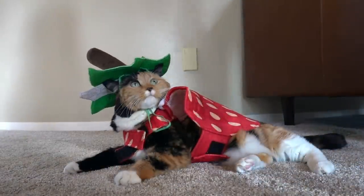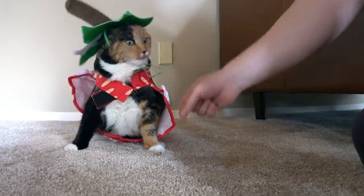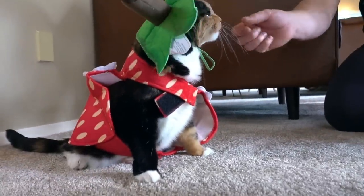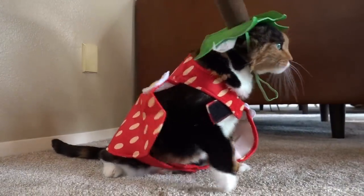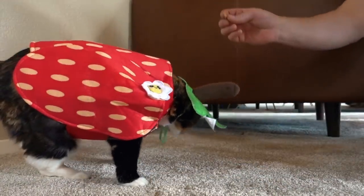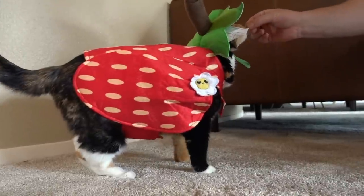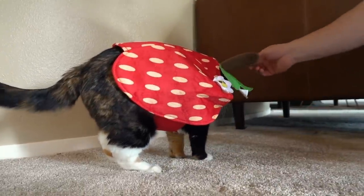Here she's sitting up so you can see the costume is a little bit too big for her, which I think is because she is a little bit shorter than a dog would be. But when she stands up, it looks so much like a strawberry on the side. I think she was such a sport and such a cute little strawberry baby — the perfect accessory for a Lotso costume. Is she like the cutest?